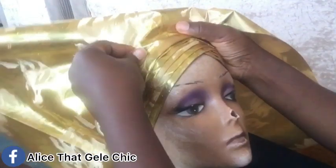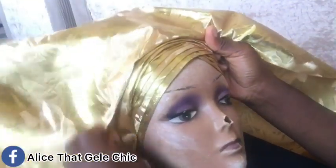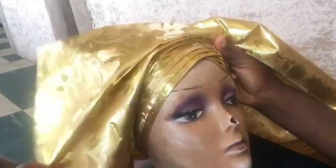So right now you just start tying your gele. You start as if you're creating a round, so you pick like 3 pleats as if you're picking around like normal picking. You're picking equally on each side. Once you're done with the third one, you start slanting to create the fan. So you see, by slanting, you pick a little at the front, which is where your hand is at the middle. Then you pick bigger sizes towards the end, see that?